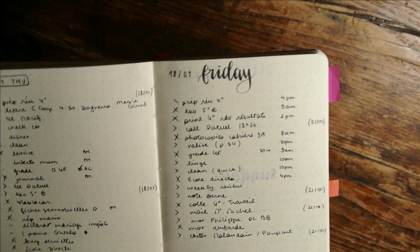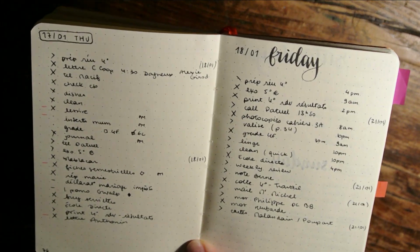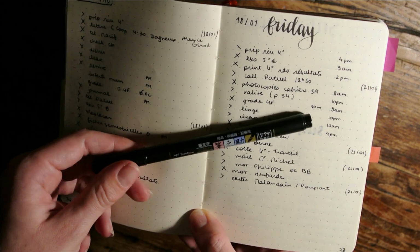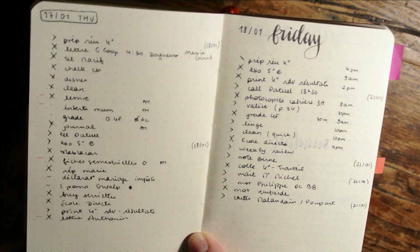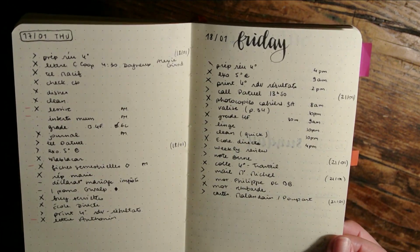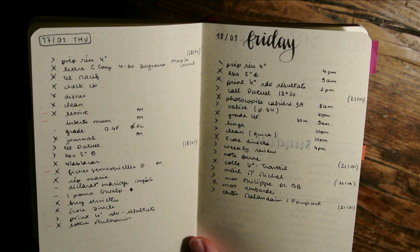I bought a calligraphy pen at some point in January, and I'm still practicing. I'm not very good, but I'm working on it. But I really like drawing little headers for my pages.